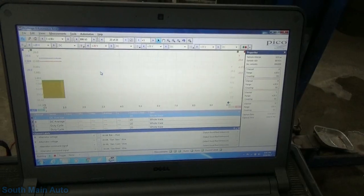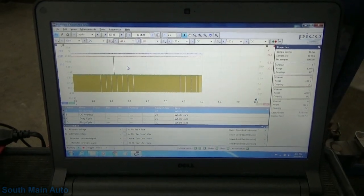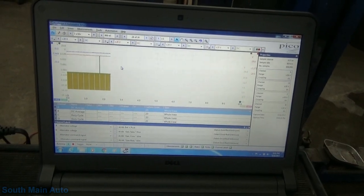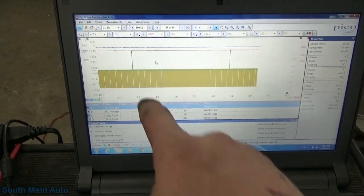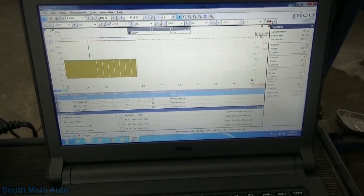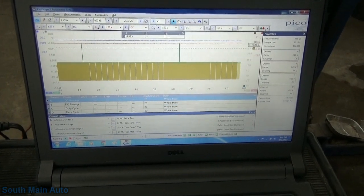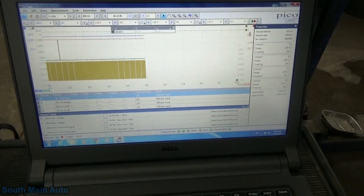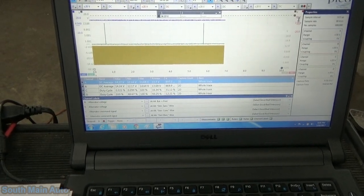That's pretty slick, and that's on the Gen Com. So that's from the PCM to the generator. It looks pretty well identical to what we had before. What's interesting though is I haven't moved any of my traces, and I see it's down inside our yellow trace now. But perhaps the yellow trace is at battery voltage. It is. Okay, so our yellow trace is increased, so nothing to be alarmed about there. Our duty cycle on that, 66%.